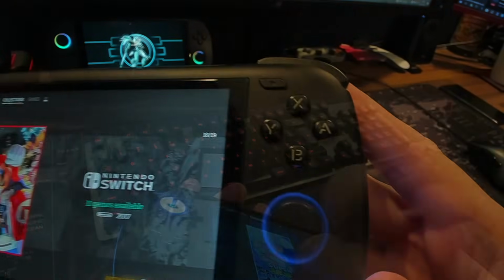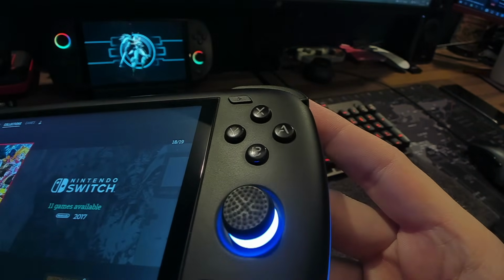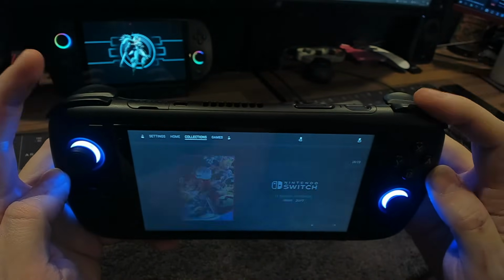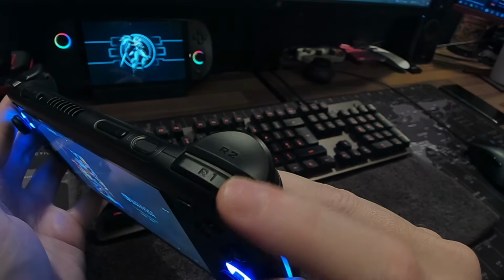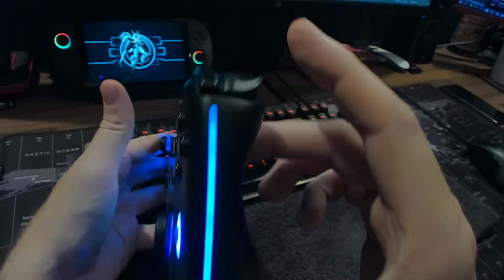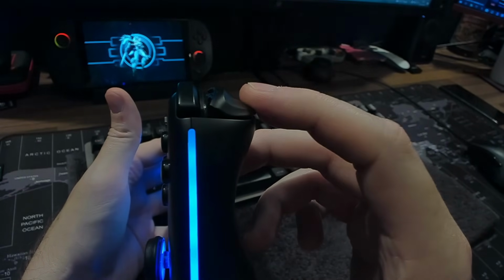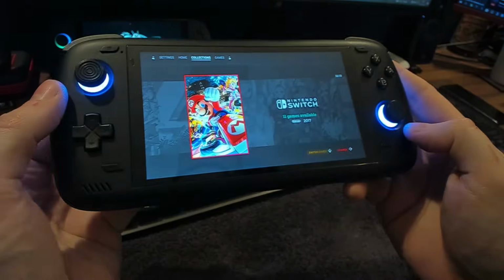The buttons actually feel a lot like the PlayStation buttons I ordered for my Odin 1 from Sakura Retro Modding, but are softer to the touch. The shoulder buttons feel even more premium than before, and the triggers have a cool sound to them when you pull on them. And overall, it just feels more comfortable to hold, despite it being only slightly larger than the original.